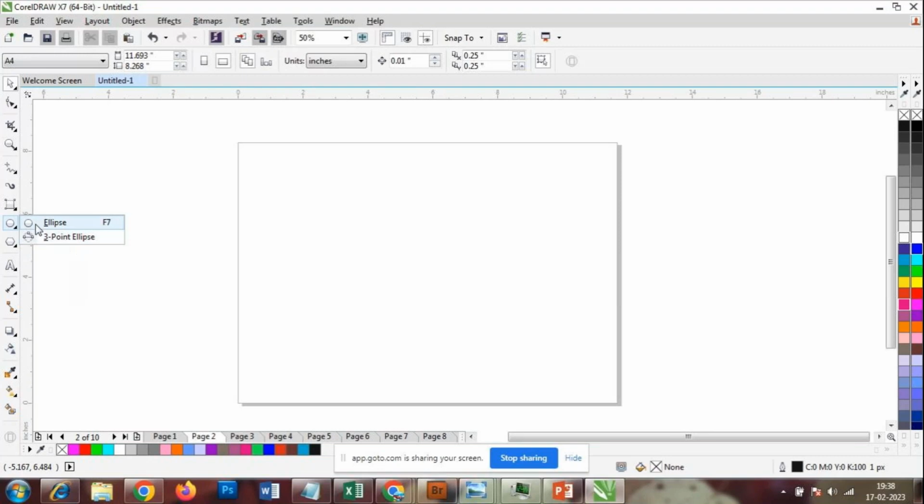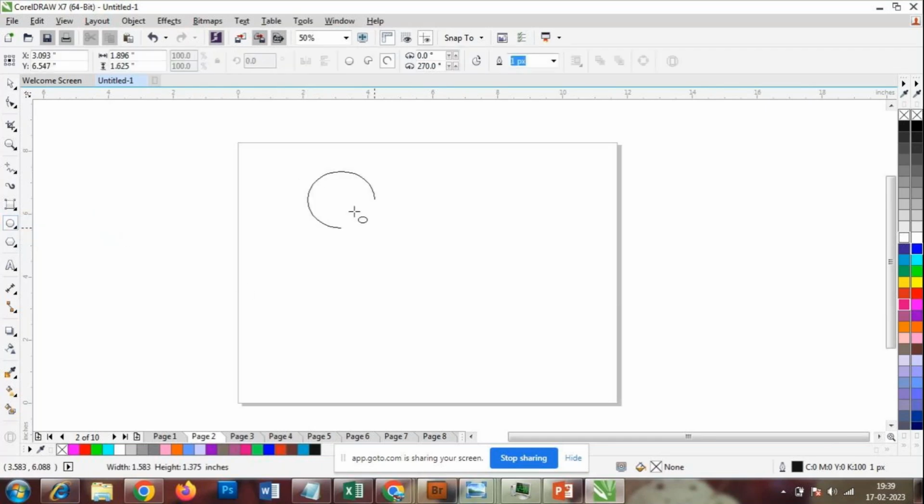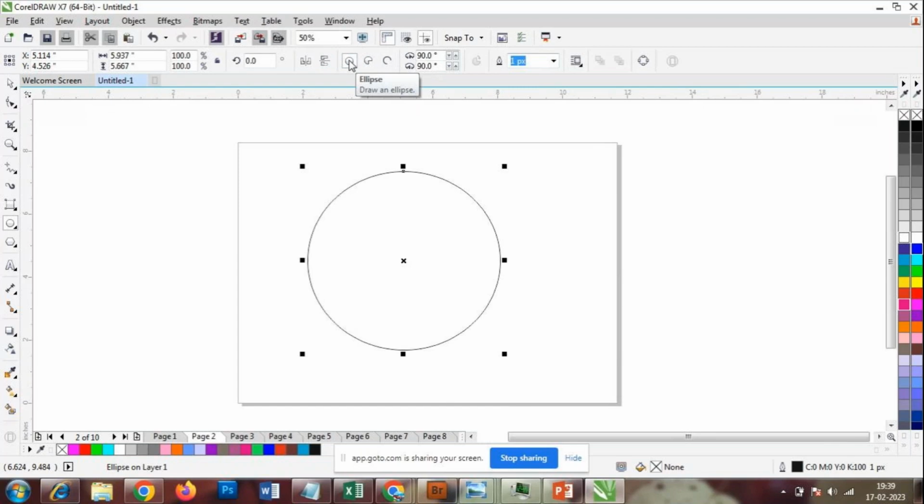Okay, so these are the very easy options. Easily we can make a design with this. So I'll just go to the ellipse tool. So this is just a circle. Okay, so exactly the circle you need, it means you have to give the proper value on all sides. So this is a circle. It has not become completed. Circle is because of this, in the property window you can see here. So circle, this one ellipse.